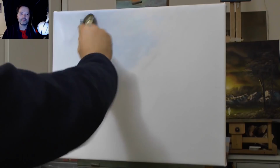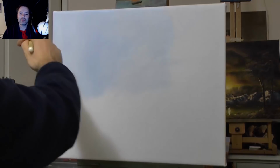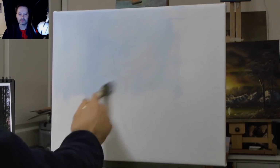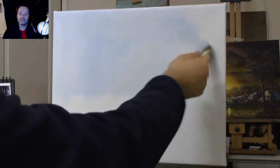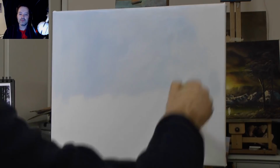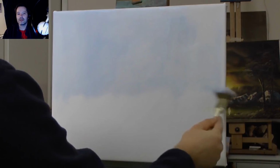So I'm scrubbing this paint on. I don't want too much on there. I just want it to kind of stain the canvas, really. So this method that I'm using at the moment, you could do this with liquid white on the canvas if you wanted, or you could do it with liquid clear on the canvas, or you could do it with nothing on the canvas like I'm doing. You see, what I'm doing is I'm mixing white in with my blue, so I'm making myself a nice light blue mixture and throwing that on for the background, because this is based on an area that I walk when I want to catch some oxygen.